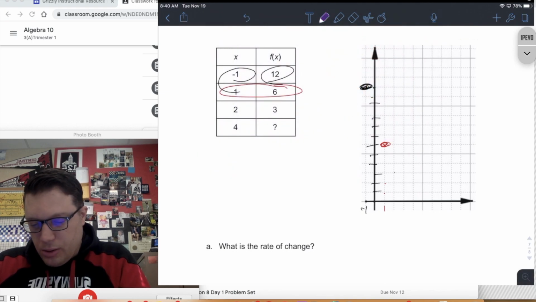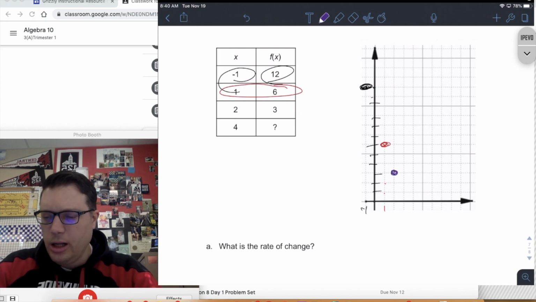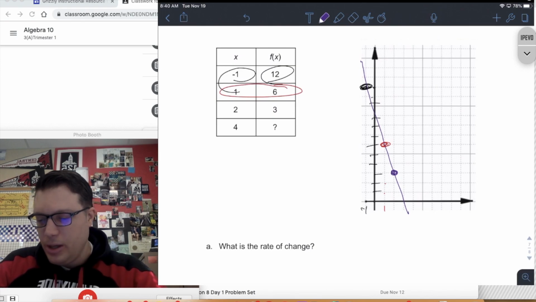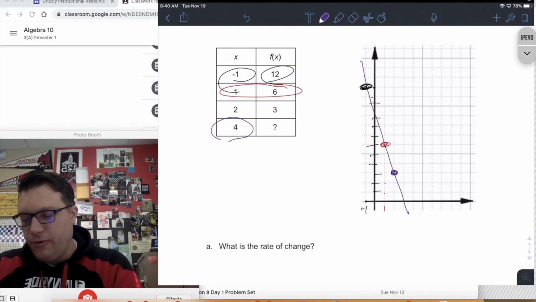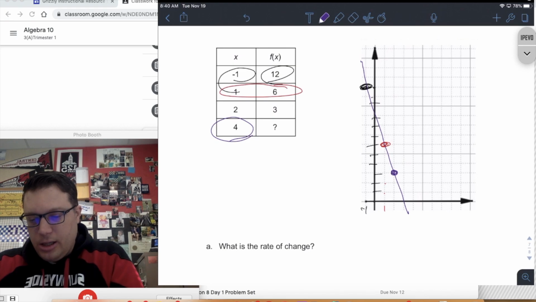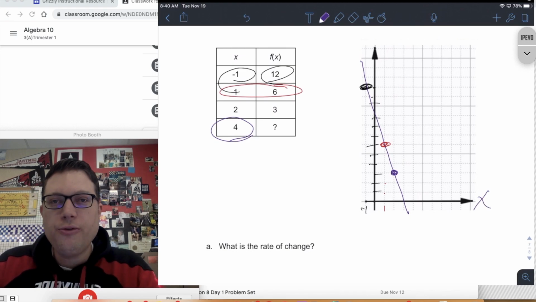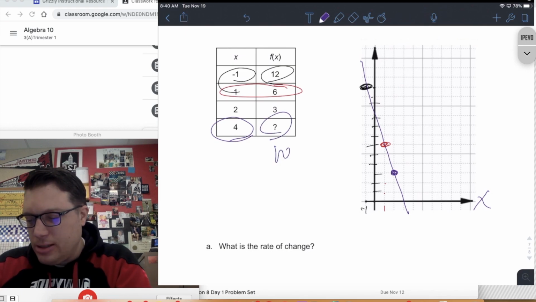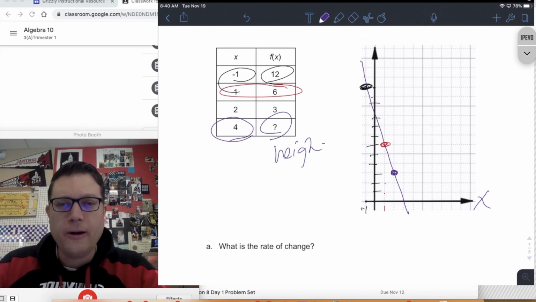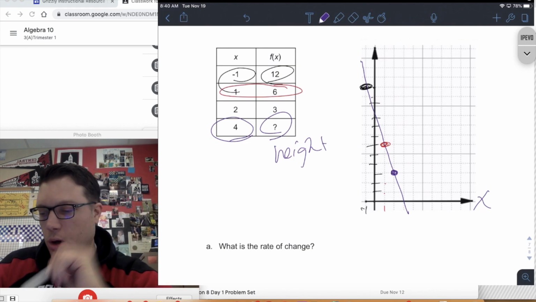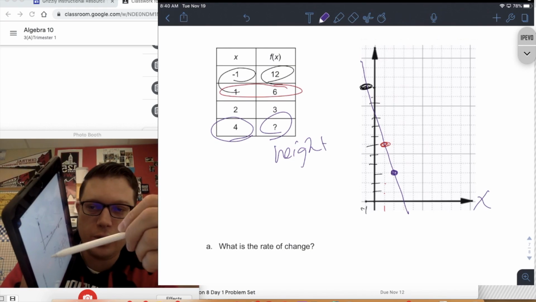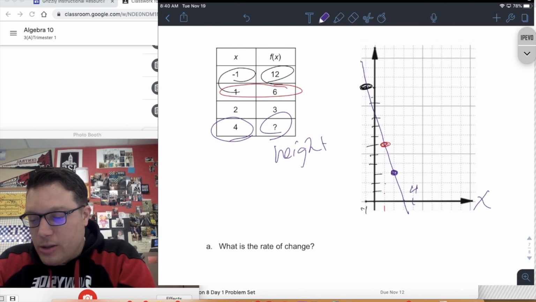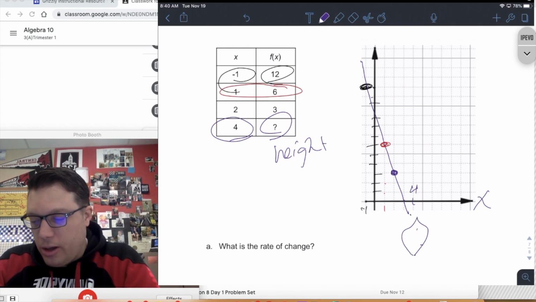So it kind of looks like there's a pattern, like a line that goes through all these points. If you're going to take a guess where 4 is, that's the x value, what height it has, you need to take a look along our graph, go over to the 4, and then carry this pattern down, somewhere down here.